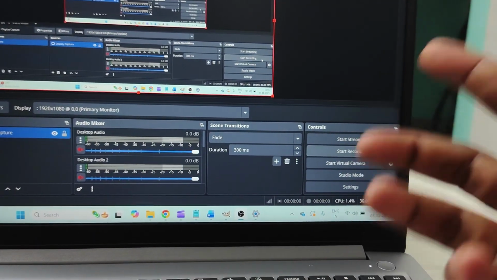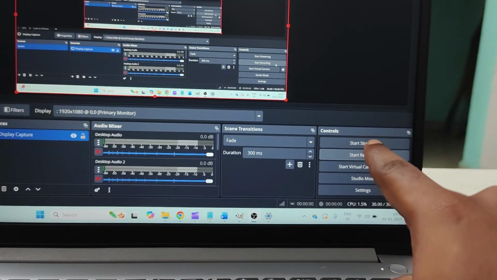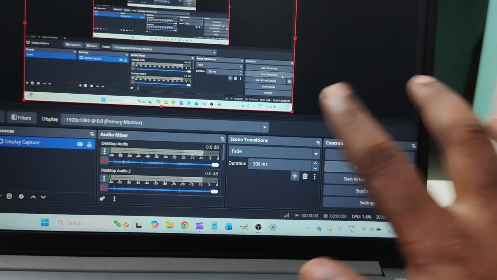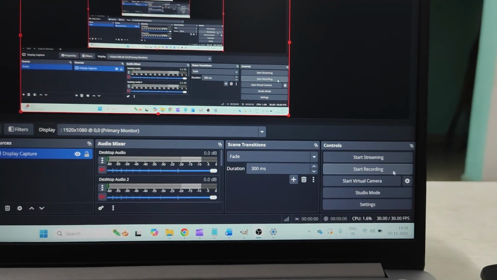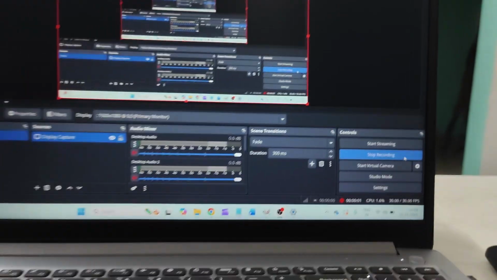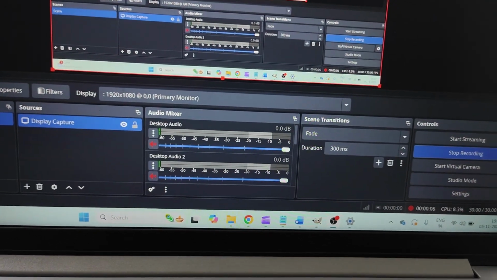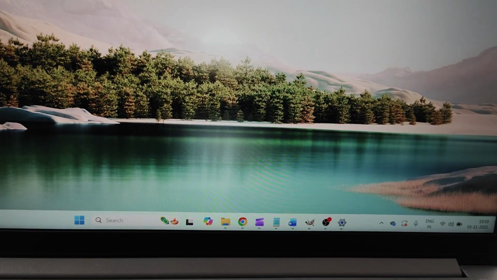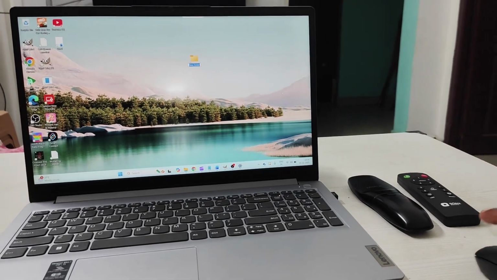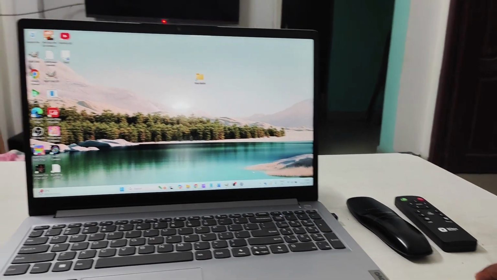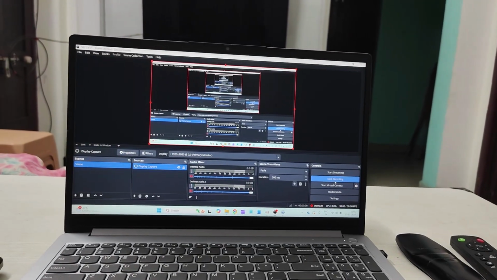Streaming is for when you have a Twitch channel or YouTube live streaming, then you can use this. I already made a detailed video on how to stream on OBS Studio and connect your Twitch and everything. You can find the link in the description. For now, I'll show you screen recording. When you click on start recording, see here the timer at the bottom will be counting the time, meaning all this is getting recorded. Whatever action I do here, if I create a folder here, and whenever you want, you can just open here and stop recording.